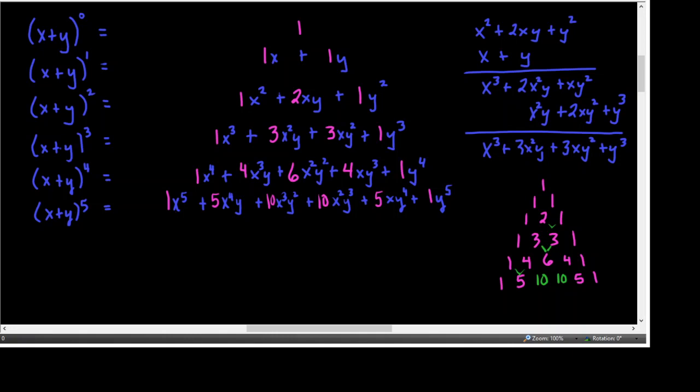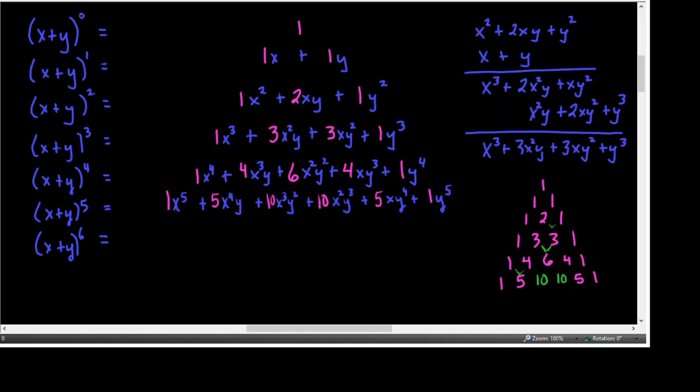All right, so see if you can write the next one. I'm not going to change colors this time because that's a real big pain in the butt, to tell you the truth. So I just did that for illustrative purposes, of course. So x plus y to the 6th. See if you can get that. So pause, see if you can get it, and then come back.